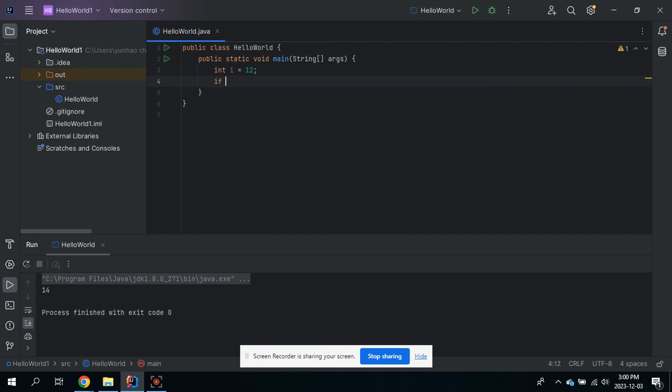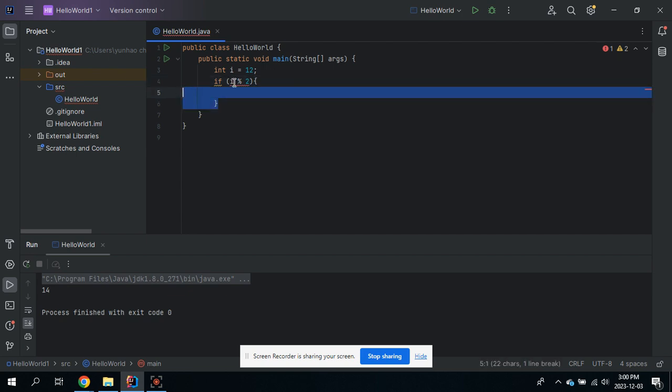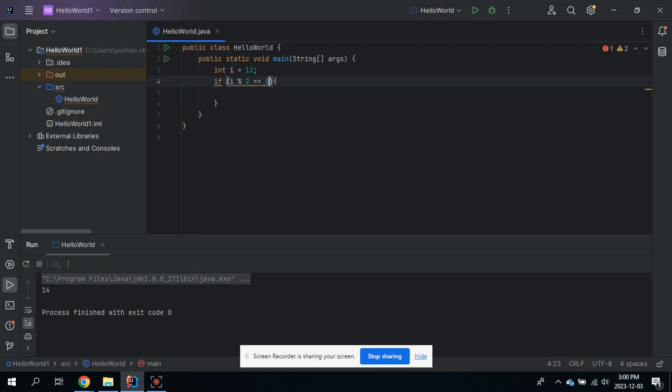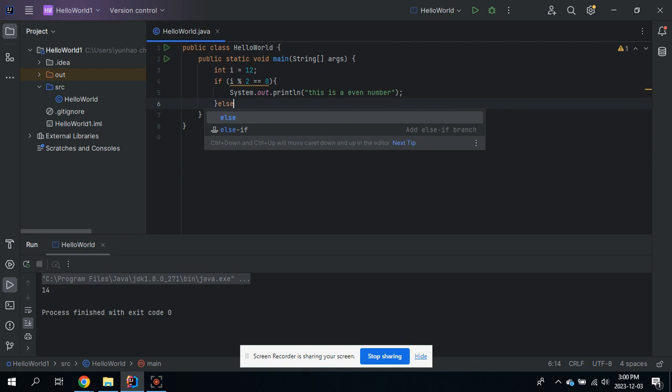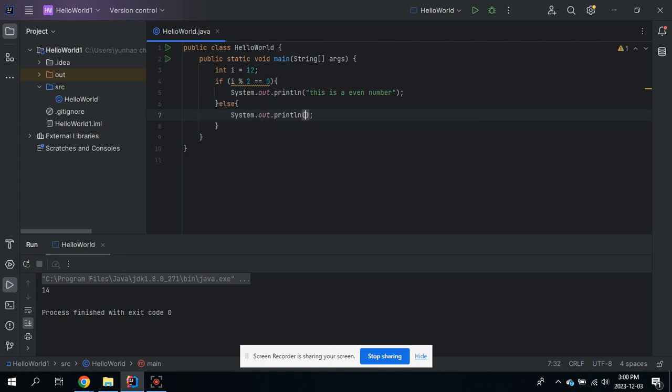If i modulus 2 equals 0, this is an even number. Else, this is an odd number.